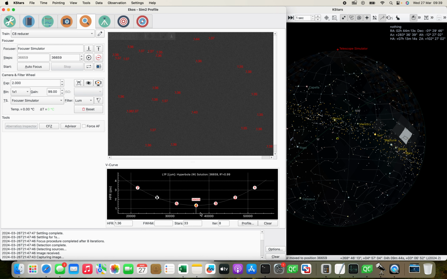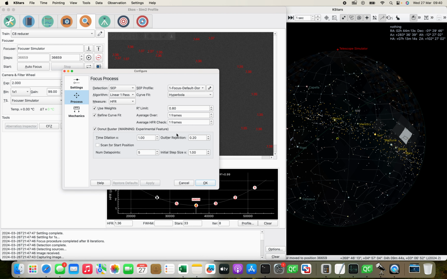The next change is there's another option that I've added into the process options tab, called Average HFR Check.